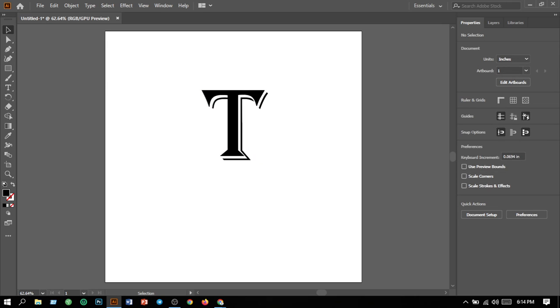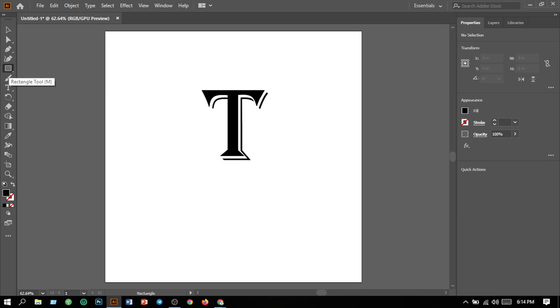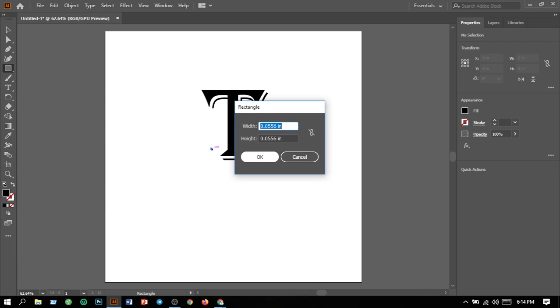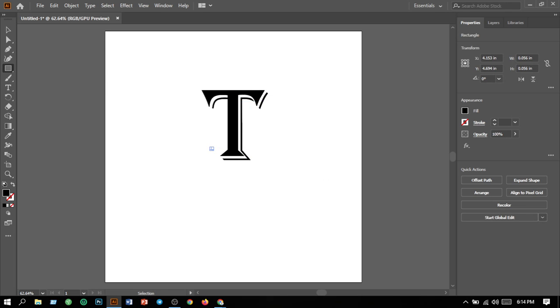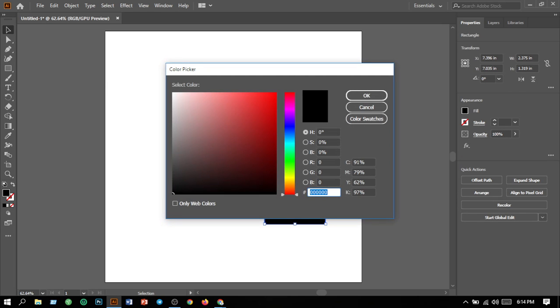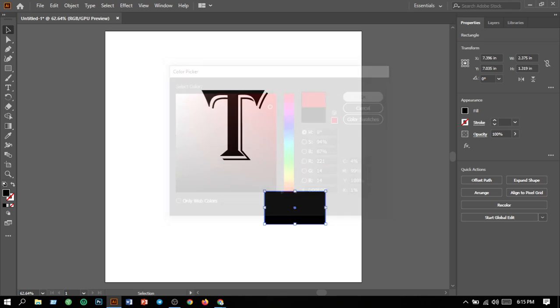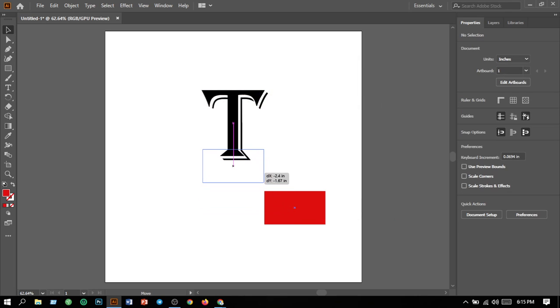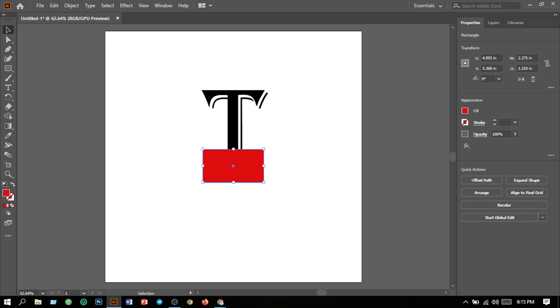Then I will take this rectangular tool here. Yes, you can see here, and I will change its color. Its color should be red. Red here. You can see.